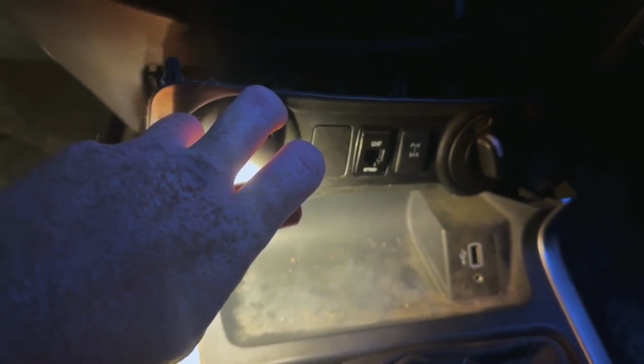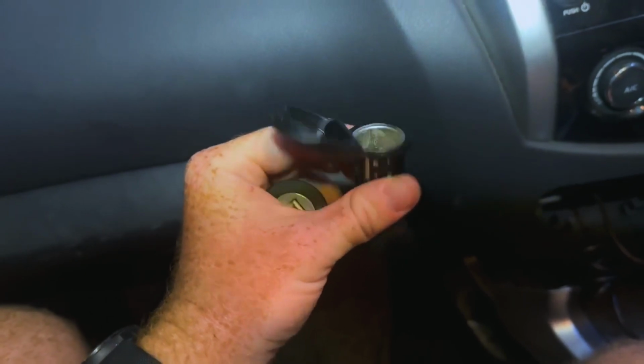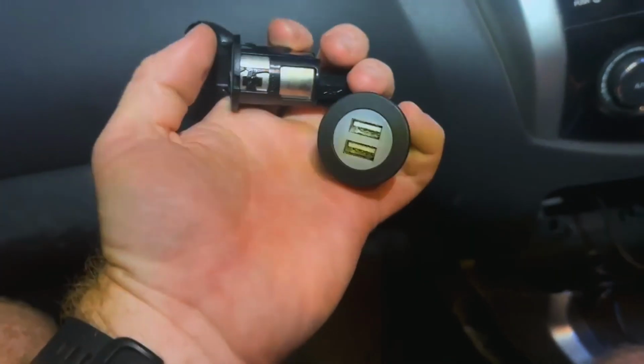But yeah, too easy. So I pulled the cigarette lighter out, and I'm going to swap it with one of these bad boys.